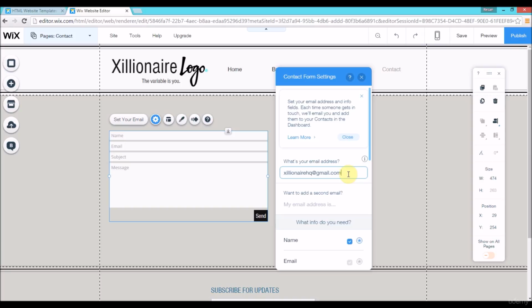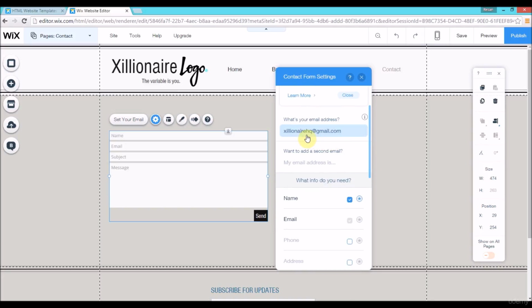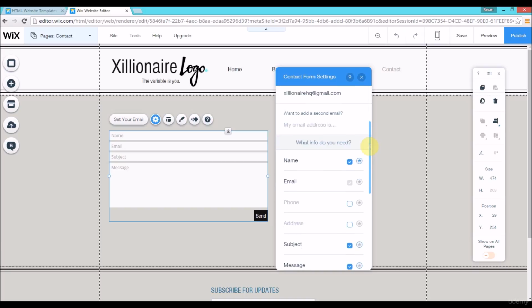So your viewer puts in all their information, then Wix goes ahead and, using this tool, sends an email consisting of all the information from that contact form to whatever email you wanted to send to. So I wanted to send to xillionairehq@gmail.com. So I'm going to write that email address there, and then every time someone presses send and it goes through without any issues, it's going to send over.